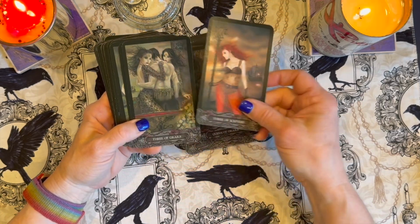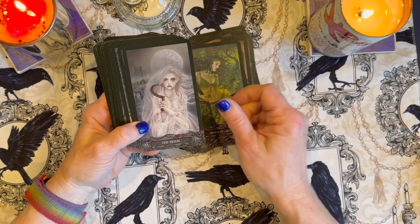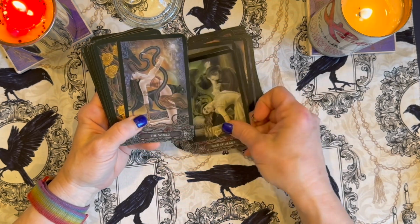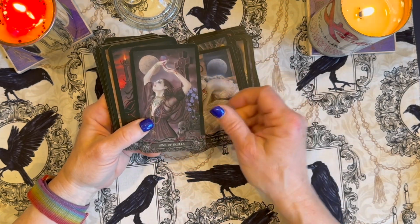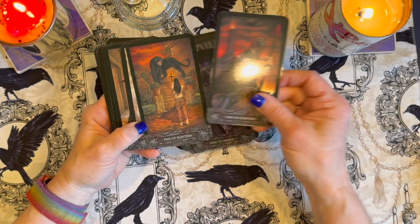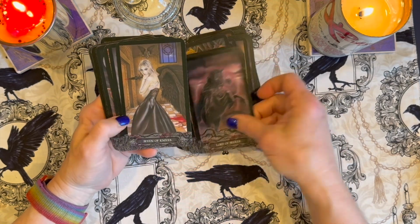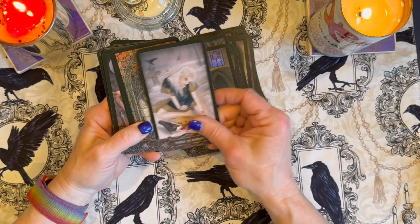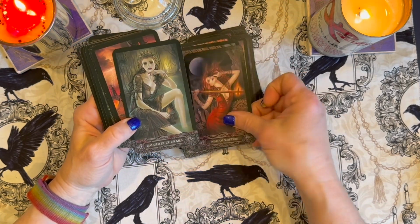And I've gotten to where I just absolutely love the art in it now too. When I first got it, I liked the guidebook, but I wasn't as fond of the art. And then I just did the study group. I think the one this year was, we did it for a whole month. I think it was in February. And that was the only deck I used then. So it was really fun.